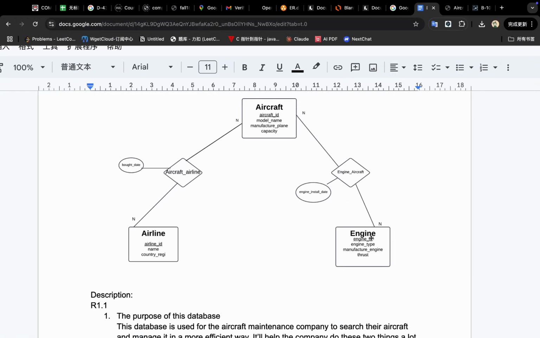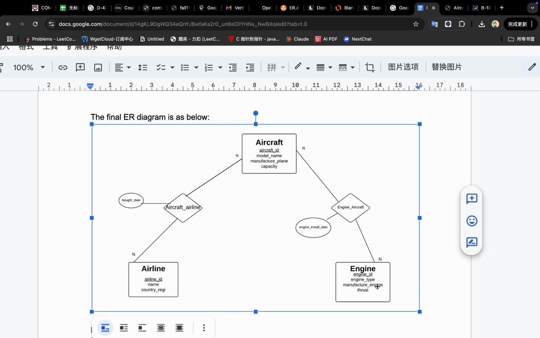So how do we see it's end to end? In the real world scenario, the aircraft and the engine have an end-to-end relation, since one engine can be used for different types of aircraft. For example, as I said, the LEAP engine from CFM International can be used for Airbus, for Boeing, for Comac, and the aircraft can use different types of engine.